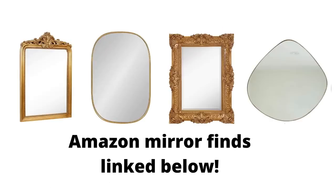I'm really loving brass at the moment. I don't know what it is. I found this really beautiful gilded mirror. It's so affordable. It's from Amazon. And if you're not into the brass, you can always do polished chrome or nickel, because it's the same idea. You're adding this high shine material into your home.